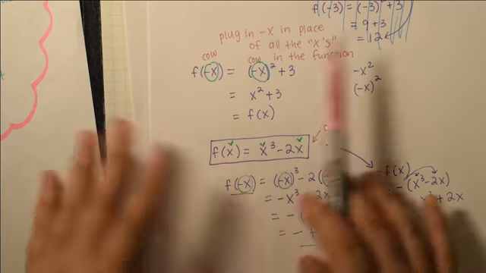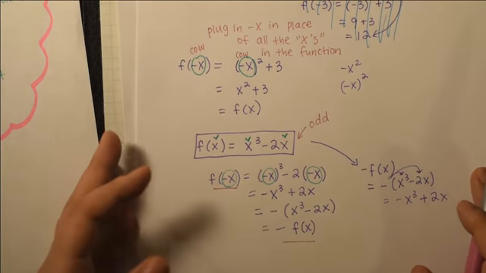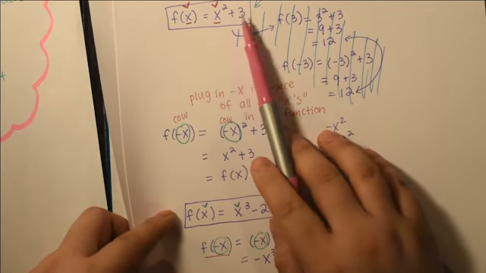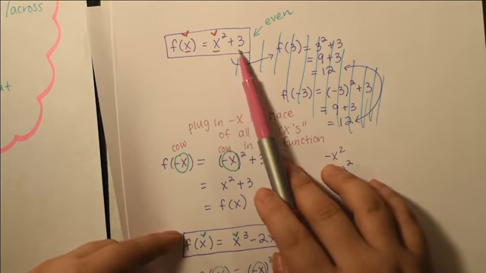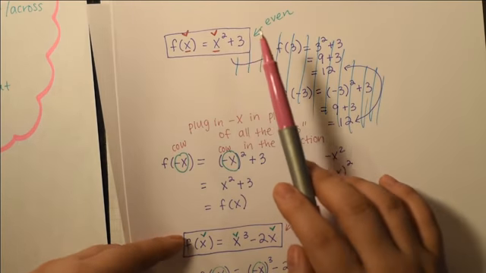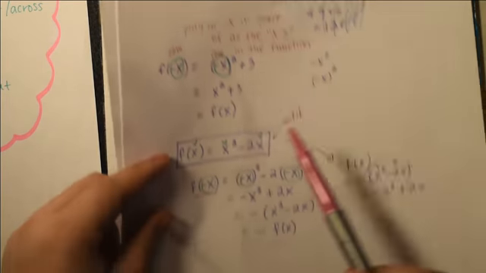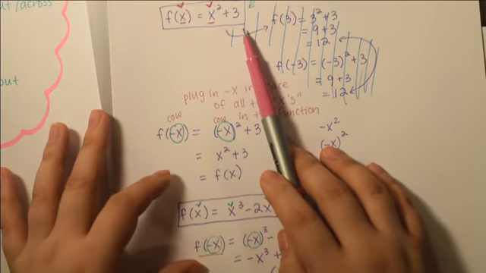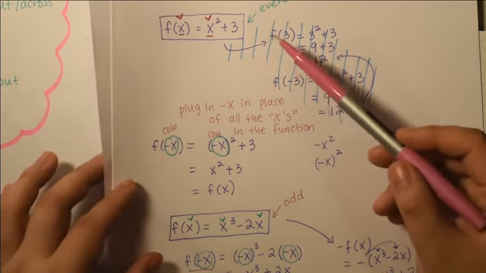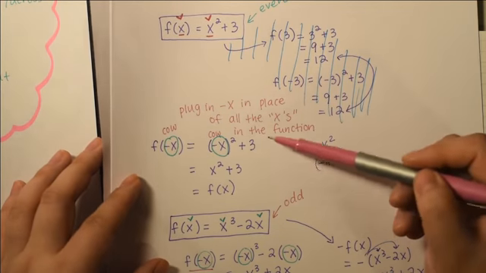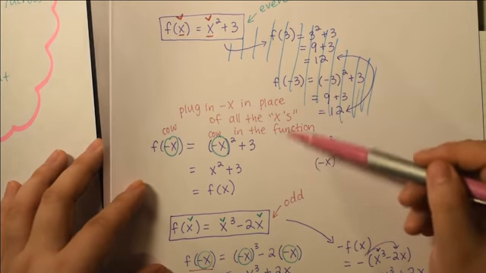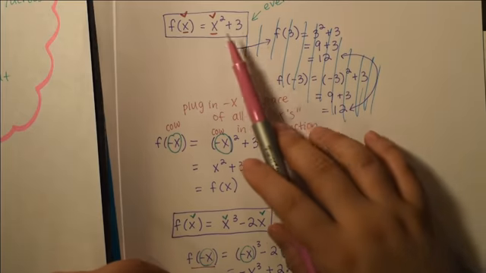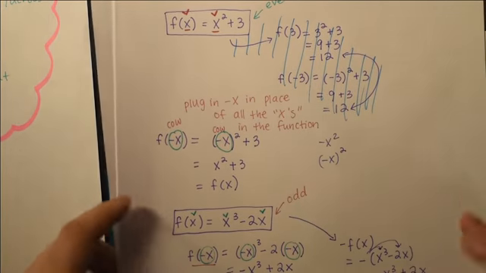The safest thing is to just work the whole thing out, okay? Just because the rest of this part might look like it should be even, but the rest of this part might throw you off a little bit. So just make sure you're actually checking the whole function, okay? And sometimes it's not even just a polynomial like this. You might work with trigonometric functions and stuff like that, and you might have something in the denominator like rational functions. So we don't really want to generalize, but you'll start to see some patterns as you work through this, okay?